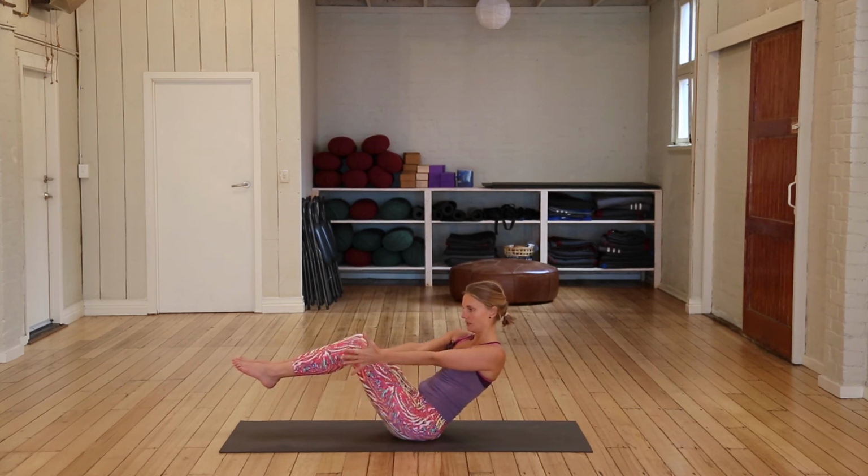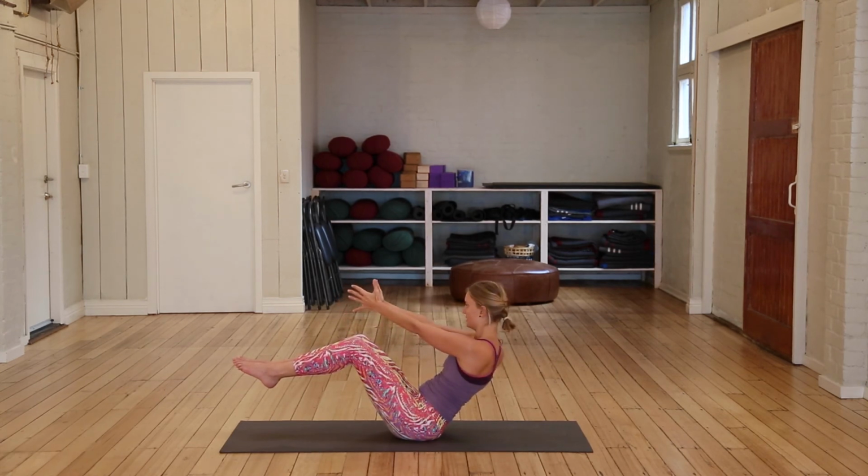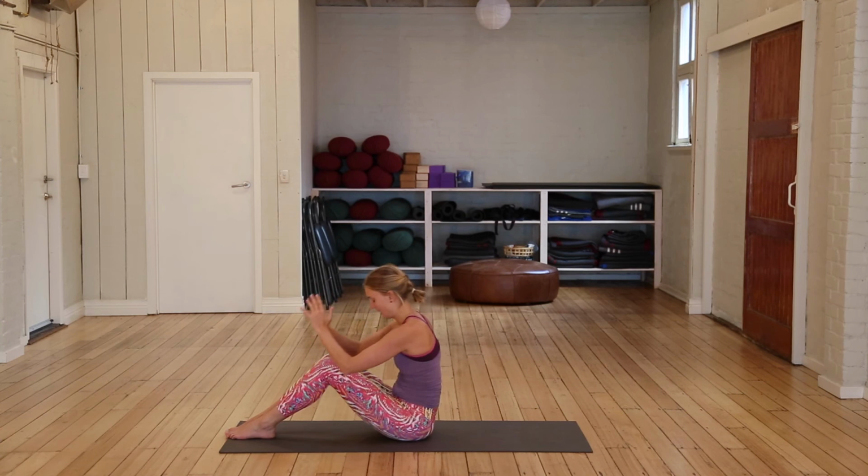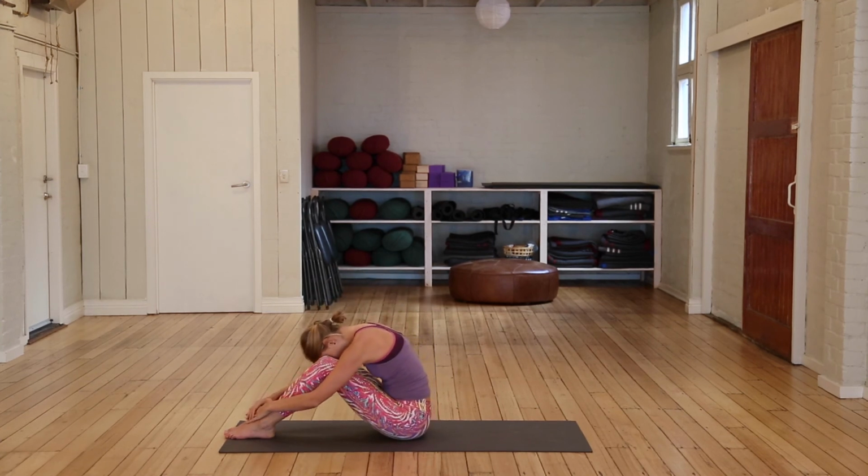Inhaling. Back up on the left, and then all the way across to the right. And the little fingers down towards the right hip. Arms stay straight. And then up. Back to center. Feet to the floor, head to knees, and just have a little rest.